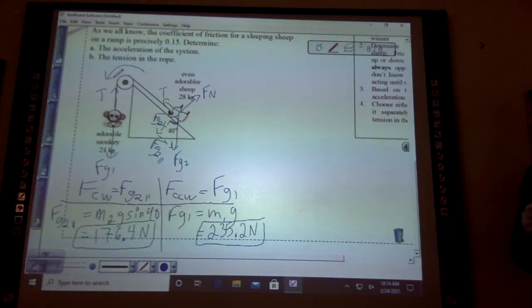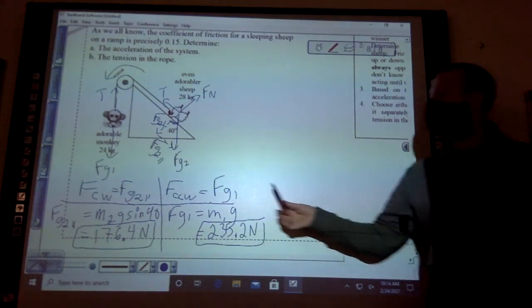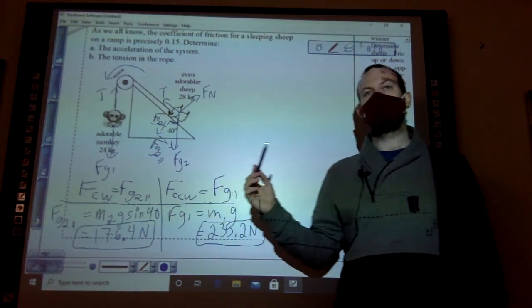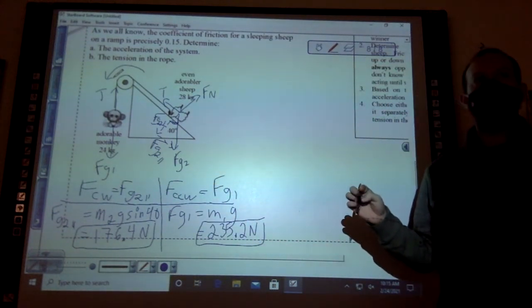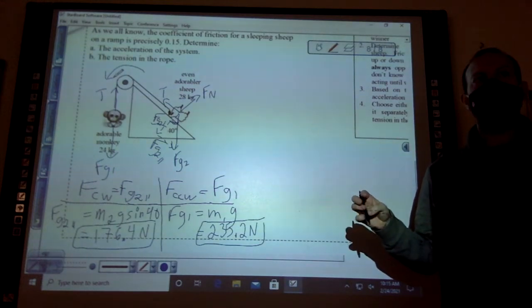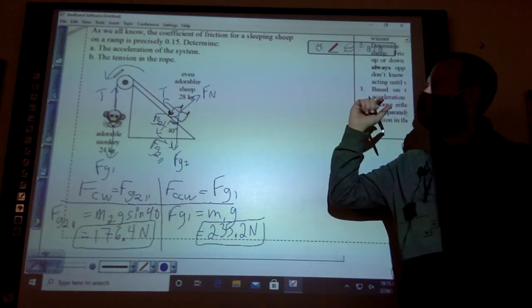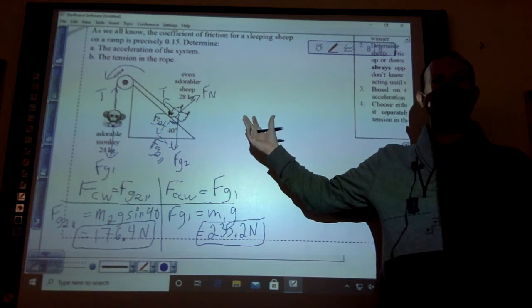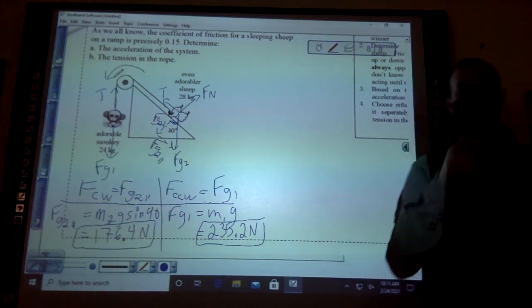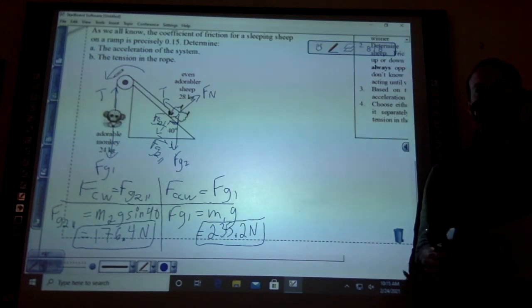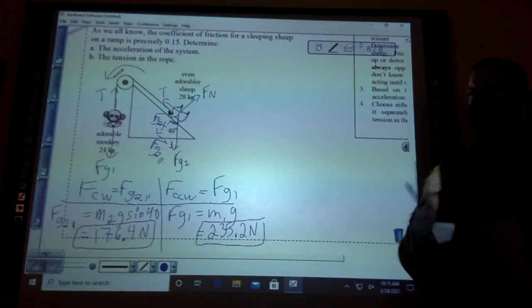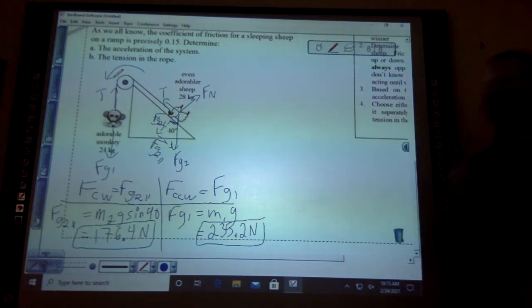I'm always confused with winning and losing. Like you're confused on which ones are the winning and losing? Okay, so once we get to the F-net equation, you're confused which is positive and which is negative? Okay, we'll get to that. I'll explain that. Doesn't that mean that the friction force is going with the tension? Yeah, we'll get there. I haven't put that up yet, but we'll get to that.